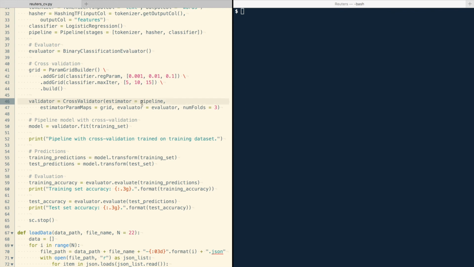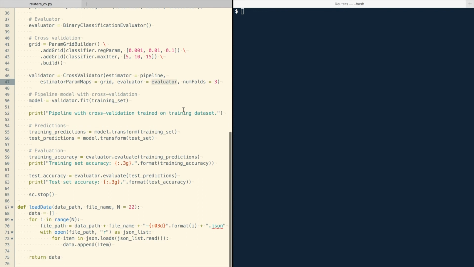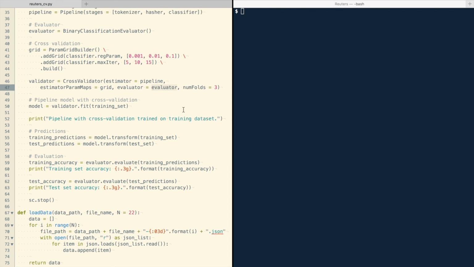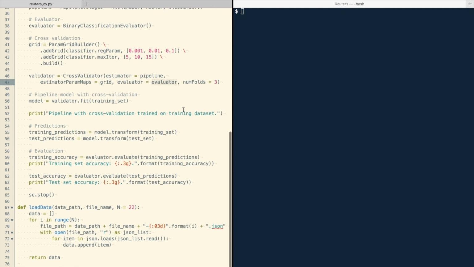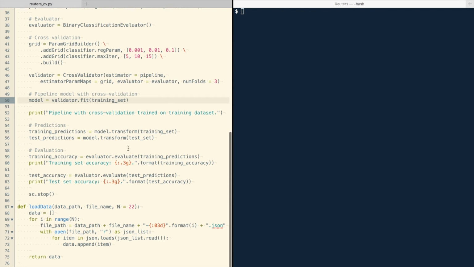And our cross-validator takes the pipeline in, and the grid in, and the evaluator in. And then we use 3 for the number of folds in our cross-validator. So the cross-validator will make 3 partitions of the data set 3 times with 1/3 of this validation set. And then we fit our model on the training set like before, but now 27 times, so we can expect a much higher runtime. And then we get the predictions again, hopefully enhanced.